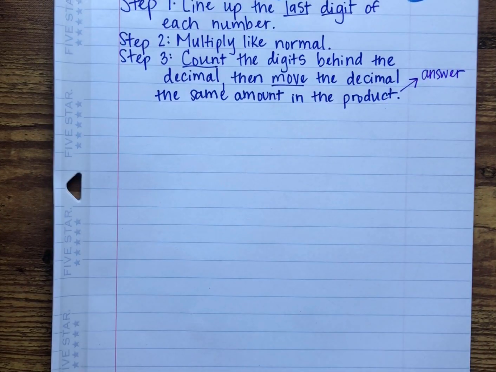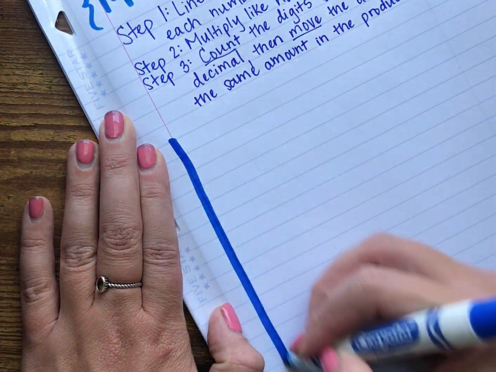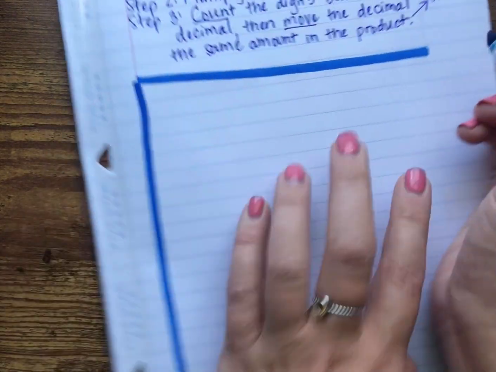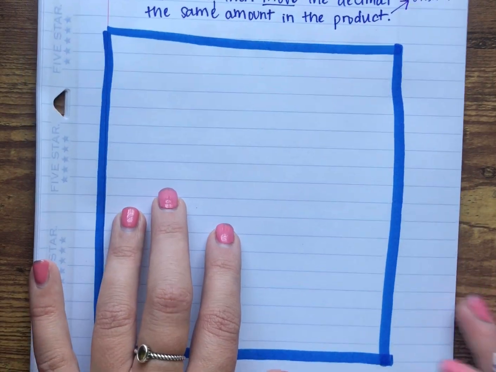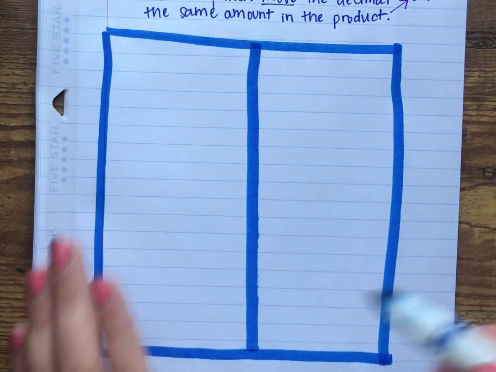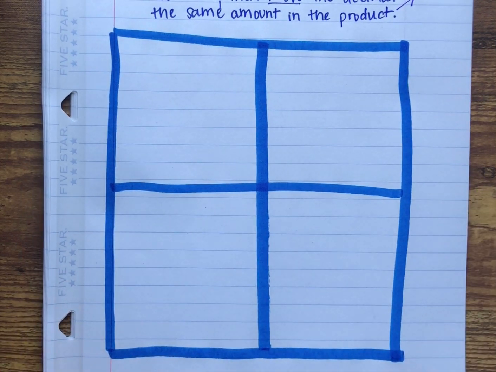So what I'm going to do is I'm going to separate my page into 4 sections. So I'm just going to draw kind of a big box with the rest of my page. Doesn't have to be perfect. The reason that I do this is so that I can keep my examples separate. I really like to stay organized. So I'm going to give you just a second to do that. Hopefully you are writing with me.